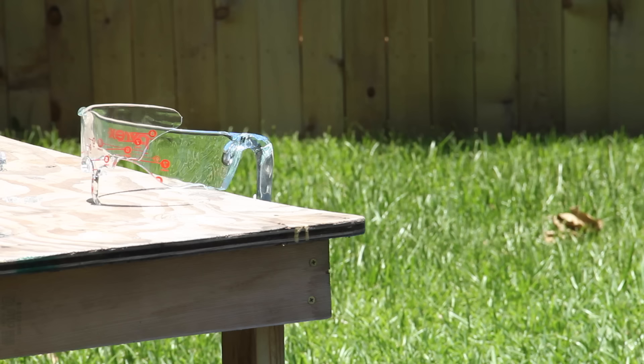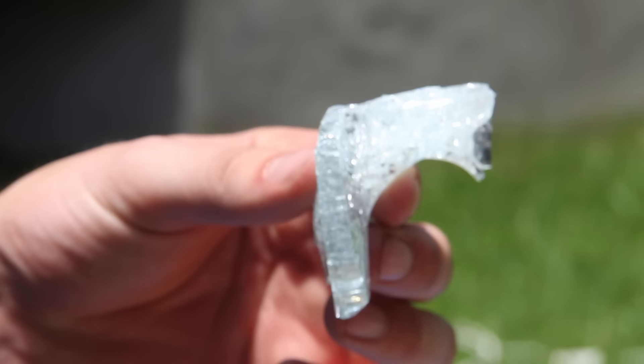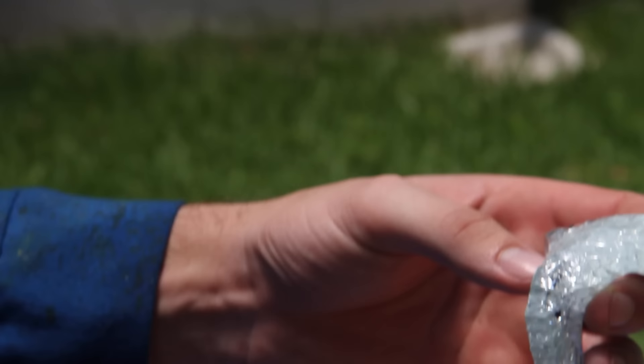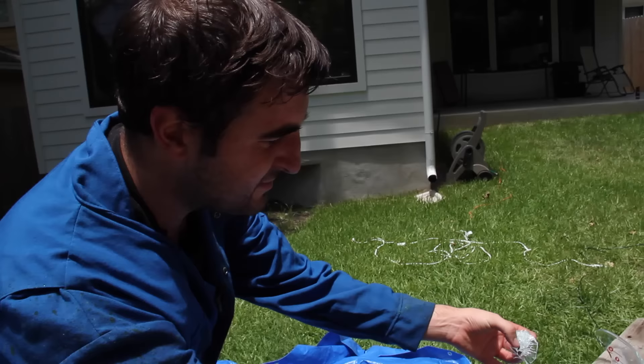Did it go? I think it did. It's still really hot, but look at the amount of detail and the amount of cracks that are in that — it's just completely, you can't even see it. What's amazing is the fact that it was attached to the rest of this. I just heated up this bit and only this part cracked. Only this part went — the rest of it was just like, I'm not involved in this. I'm cool enough. I'm fine.